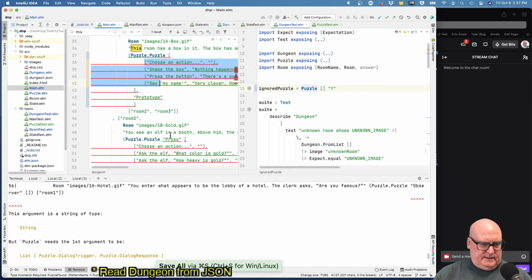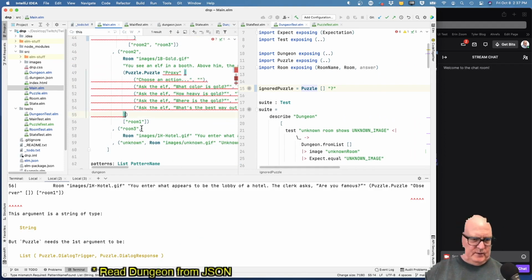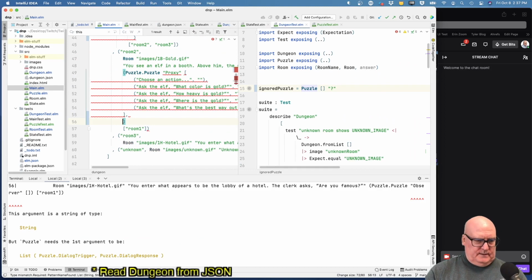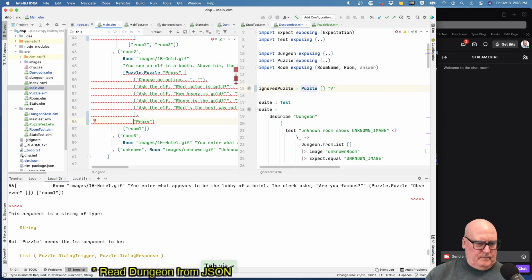I'll indent these just to be careful. Maybe I have to fix all of them before I start sweating it. Oh, it was okay before?